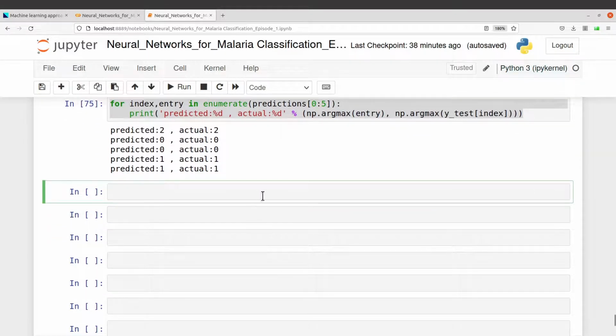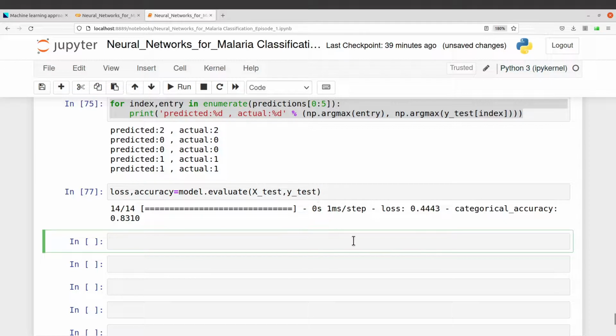So we will do that here. So we will say loss, accuracy equals model.evaluate, and then we say what? X tests, Y tests. So let's run this.